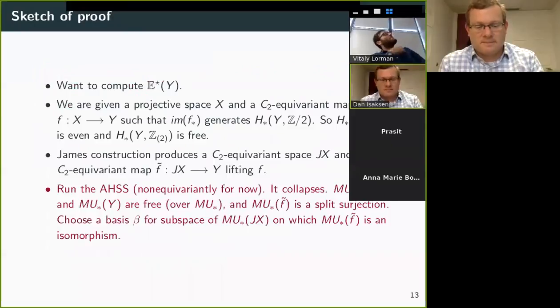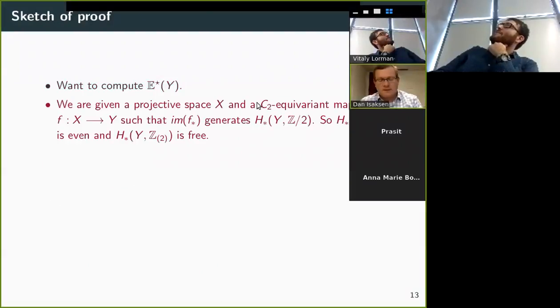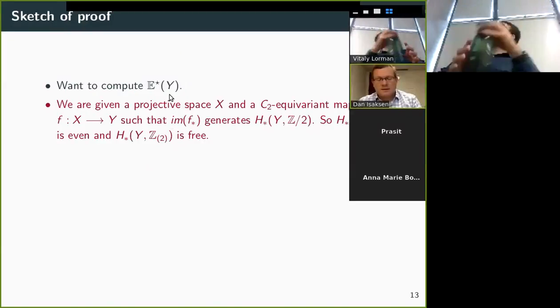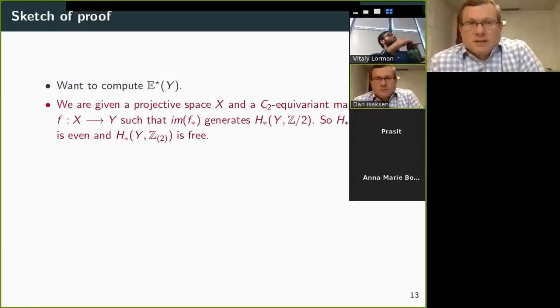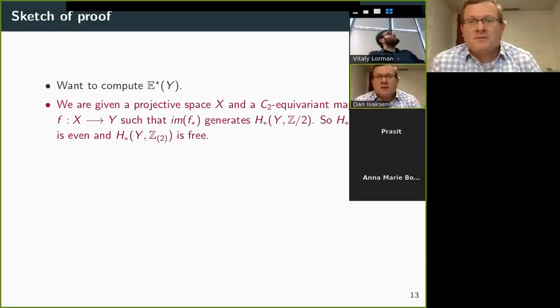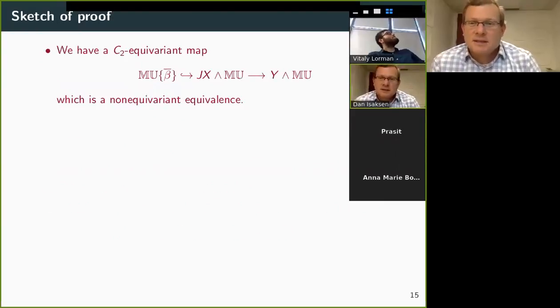So I'm kind of curious if anyone who knows something about motivic homotopy theory knows how much this kind of computation might work for MGL and the spaces in the omega spectrum. I have no idea about the spaces in the omega spectrum. I'm just the wrong person to ask about that. But this sort of focusing on the star 1 plus alpha degrees is something that most definitely happens motivically. Anyway, there's all kinds of tools you don't have, like taking fixed points and so forth. You don't have fixed point functors. So I'm not saying that everything works the same. But yeah, I don't know.